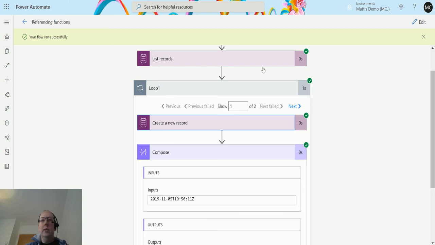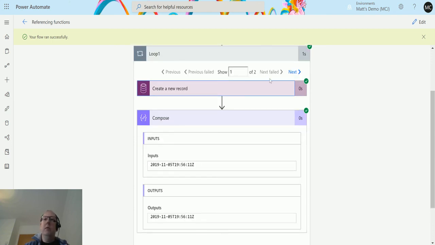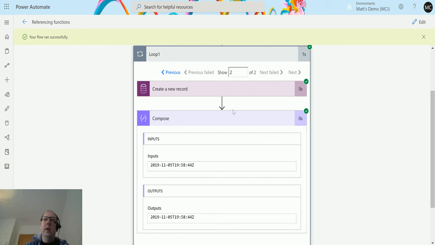Every time we go to a new record, we get a slightly different answer. That's why this is really powerful: we can reference what is going on inside a loop as we're going through. So that's really cool.